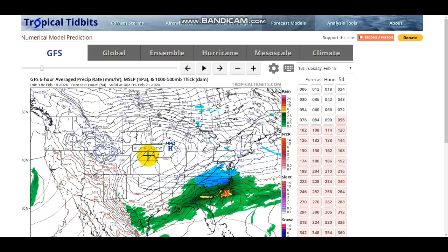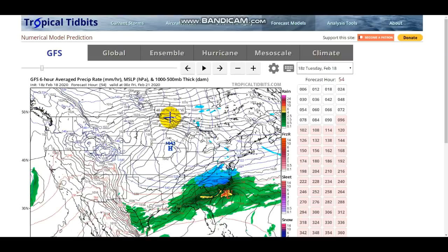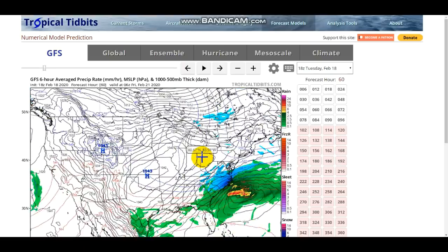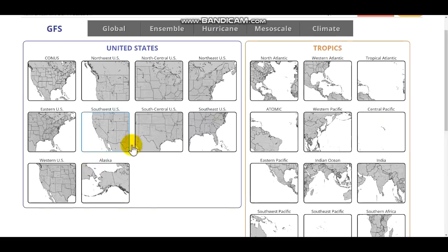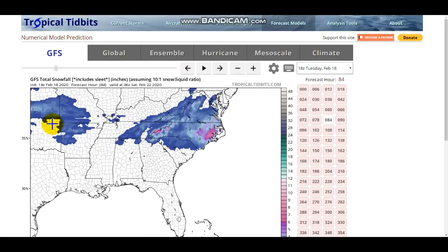But then look what happens. The cold air is definitely there. It's plentiful. It's locked in, and the moisture just rides right over it. And look at that, North Carolina into South Carolina into Virginia, really see a potential large system. Now this doesn't move up the east coast, this really moves off quickly off the coast into the ocean. However, the snow amounts may be actually pretty significant if this were to occur.